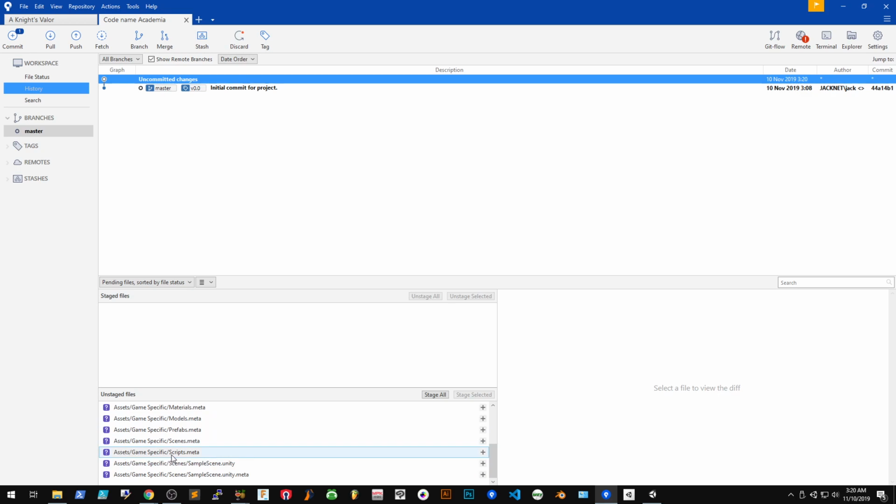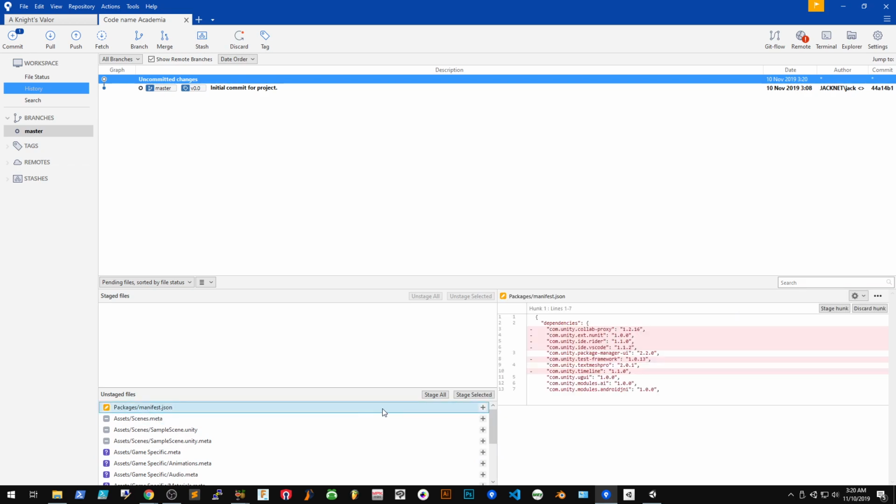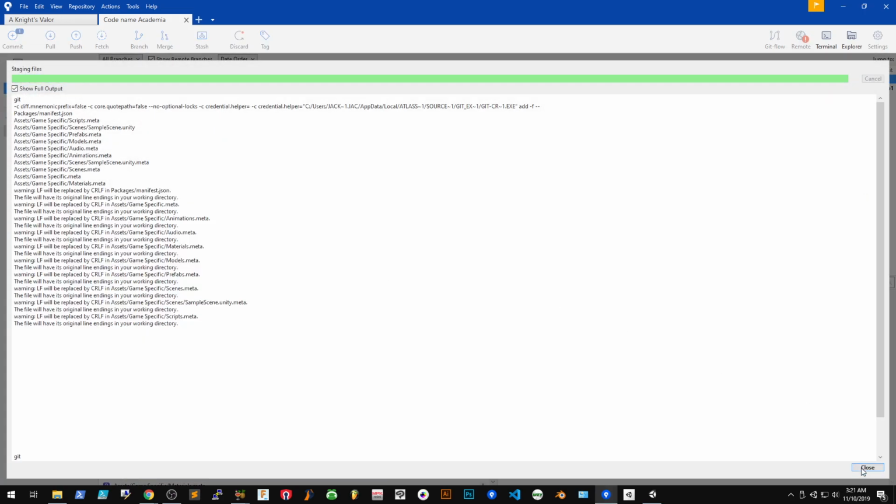Basically these are metadata files for the folders that I created. And then we have this package manifest, so we can see that all these entries that are in red here were removed. All these ones have to do with the packages I just removed. Okay. So I am going to go ahead and stage all this.